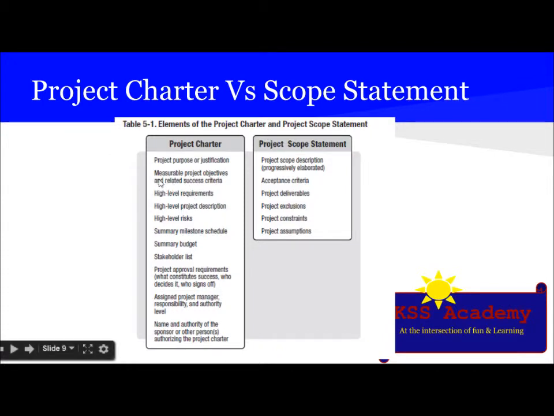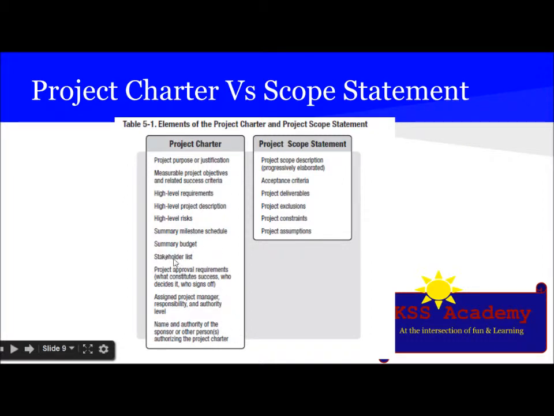Note that the project charter has only high level things and summary, while the project scope statement has detailed things about deliverables and other things. It is detailed, and the project charter is high level and summary. The charter also covers project approval requirements: what constitutes success, who decides, who signs off. And the assigned project manager responsibility and authority level: the name and authority of the sponsor or the person authorizing the project charter.